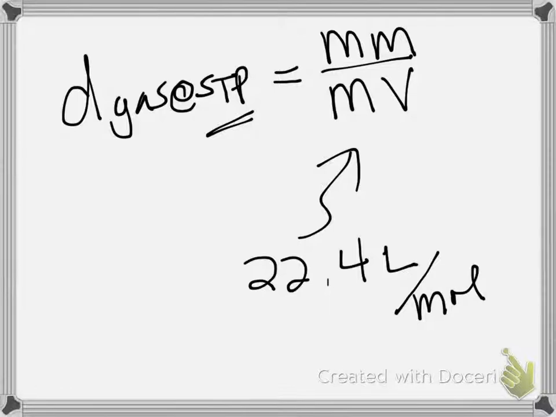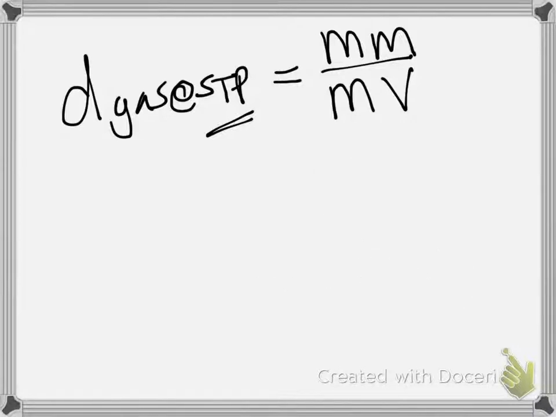And instead of the mass, if you have 1 mole of gas, we can use the molar mass. And the molar mass, remember, comes from the periodic table for the gas, so you can look that up. So basically, if you have 1 mole of gas at STP, you can calculate its density. It's the molar mass of the gas divided by the molar volume.